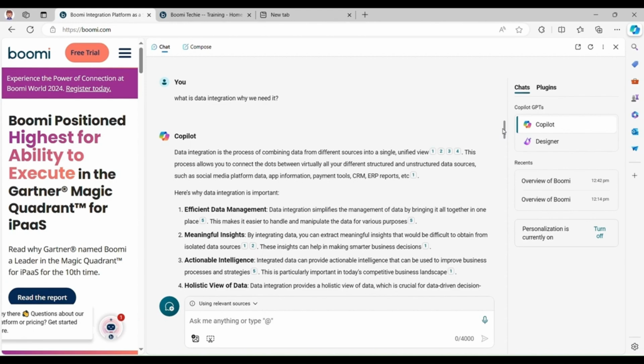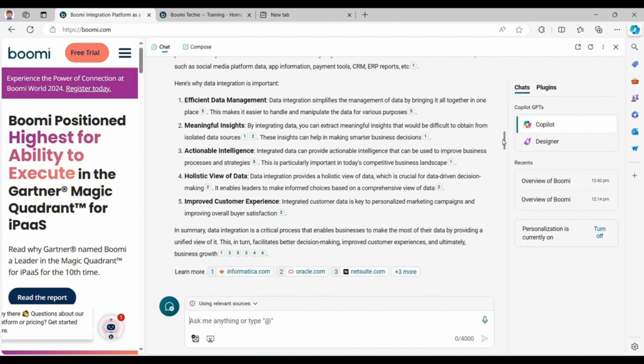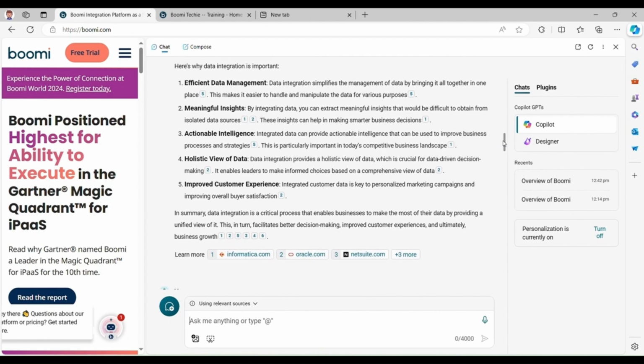This process allows you to connect the dots between virtually all your different structured and unstructured data sources, such as social media platform data, app information, payment tools, CRM, ERP, reports, etc. Now we can see a few key points like efficient data management, meaningful insights, actionable intelligence, a holistic view of the data, and improved customer experience. These are important key points.